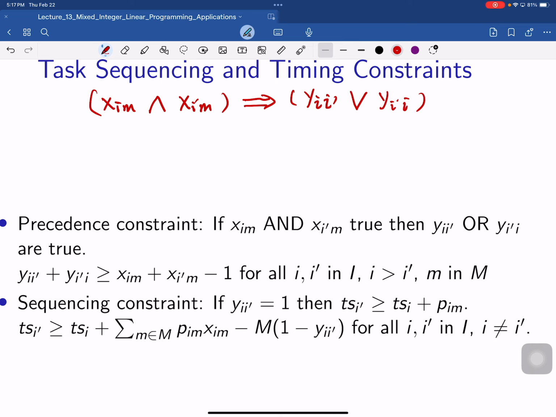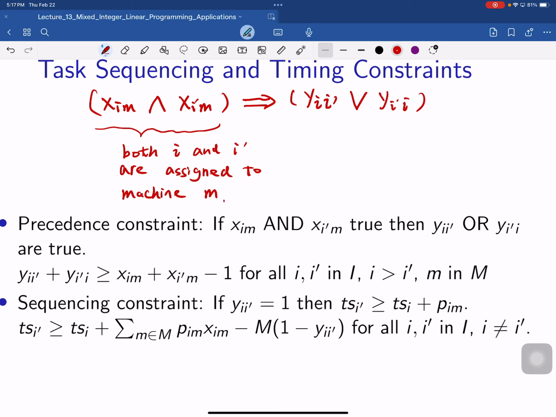The first part of this logic means that both i and i' are assigned to machine m, right?